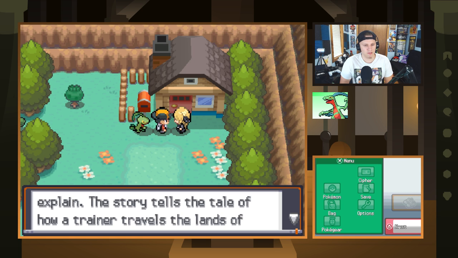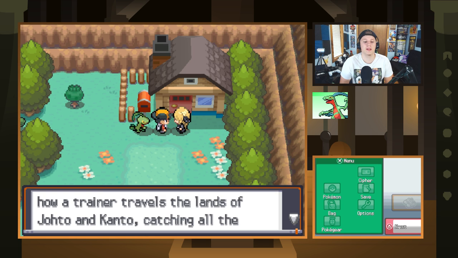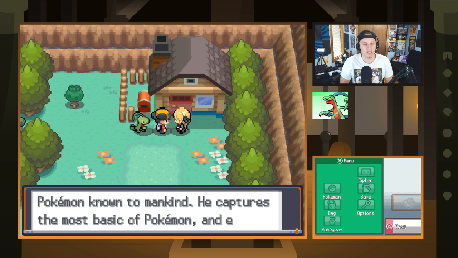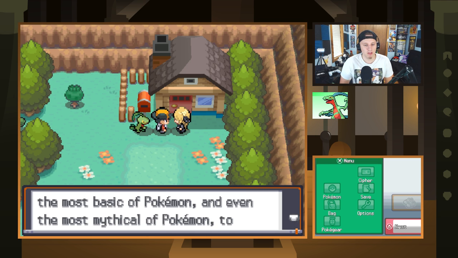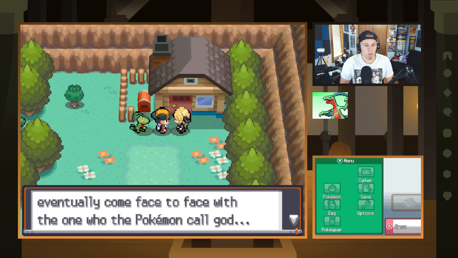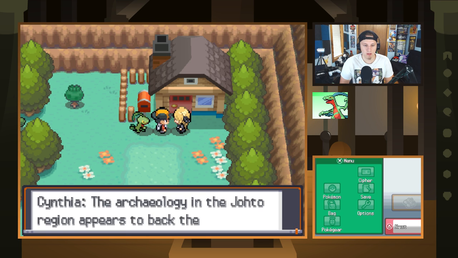The story tells the tale of how a trainer travels the lands of Johto and catching all Pokemon known to mankind. He captures the most basic of Pokemon, and even the most mythical of Pokemon, to eventually come face to face with the one who the Pokemon call God.